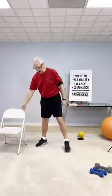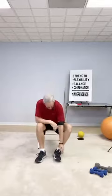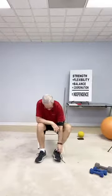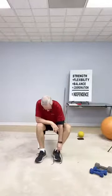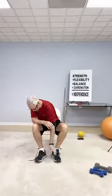Good work. Now we've prepared ourselves. We've got our body all warmed up and flexible. Let's continue with the exercises. If you would, be seated. We're going to sit in the A-sit position. The first thing, we're going to take our feet out of these shoes. We're going to free up our toes for range of motion and flexibility and strength.